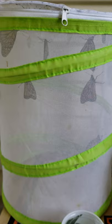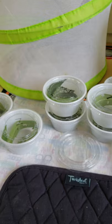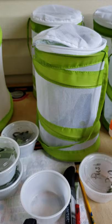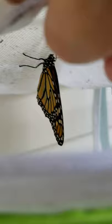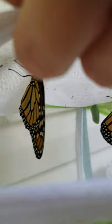But that's pretty much all I do, is I feed them fresh leaves every day from my garden, move them up to a bigger one where they can pupate nicely, and then when they hatch out or eclose, then I release them. So yeah, eggs, baby caterpillars, bigger caterpillars, there he is, and chrysalis. Not cocoon, that's a moth. Butterflies just do a chrysalis. And then butterfly.